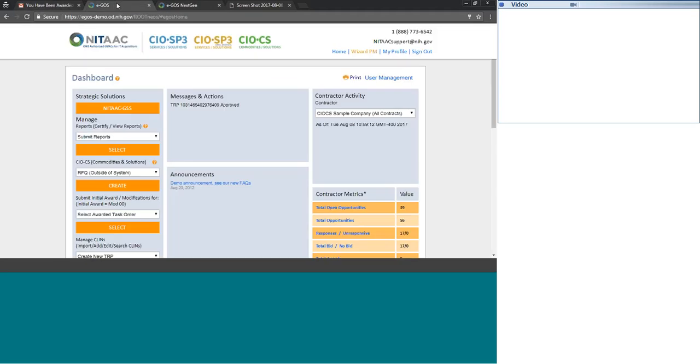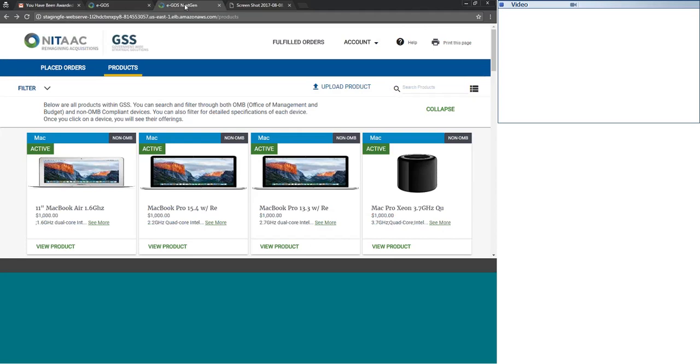When you log into EGOS, this is your dashboard, the dashboard that looks for contract holders. You're going to have this NITAAC GSS button that allows you to, once you click, enter a similar view as the customer. So this is a what-you-see-is-what-you-get view. What you see here is exactly what the customer sees in your products.